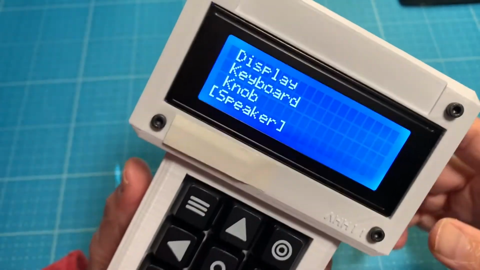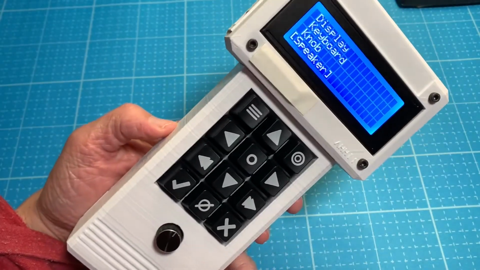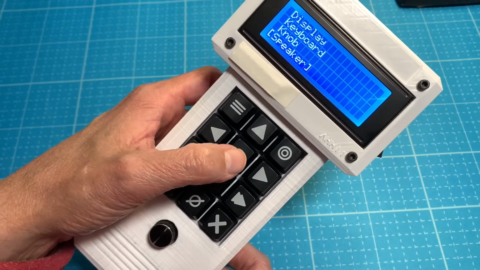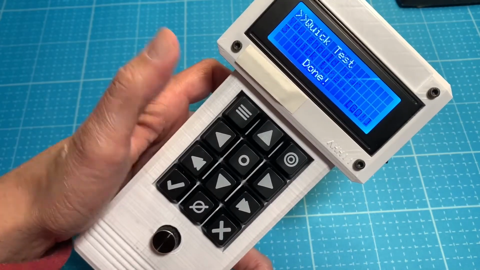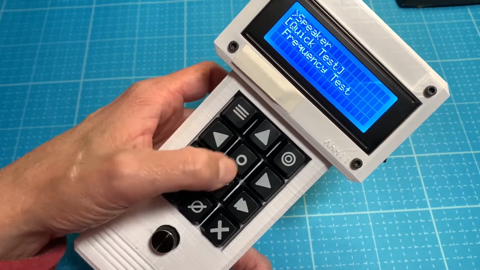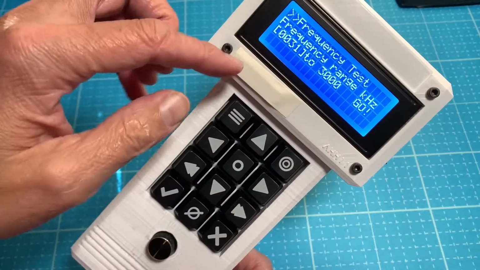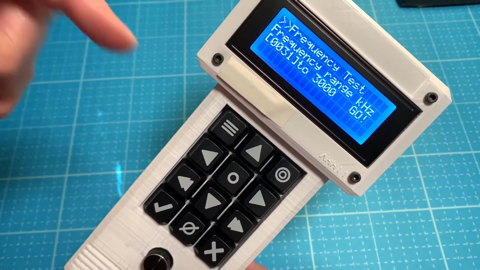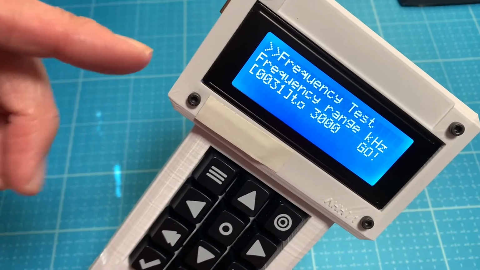Let's talk about the speaker section of my test software. Just FYI, I didn't know I was partially deaf until I developed this. True story, actually. Under speaker, I can do a quick test and hit go. But I can also do something a little more complicated than that. I can do a frequency test. Again, this is part of the really complex menu system that I wrote, and it's 2,300 lines of code in here, and a lot of it is just the menu system.